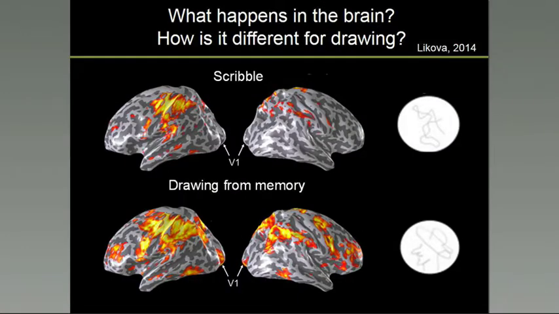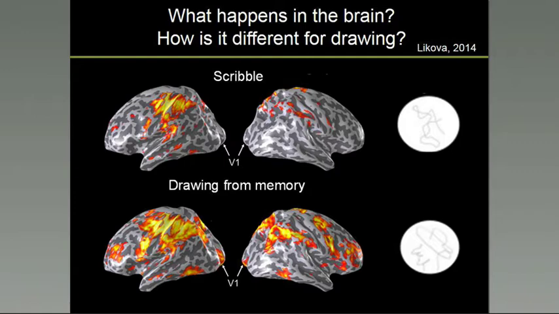Well, let me move to the next slide. So this was to outline things on the behavioral side. But I was interested in what happened in the brain as well. For example, is the brain different for different forms of drawing? Let's say scribble. Scribble looks like drawing, but it does not involve any of the cognitive or memory components that I just listed in the previous slide. So how is it different for scribble versus real drawing that produces recognizable images?